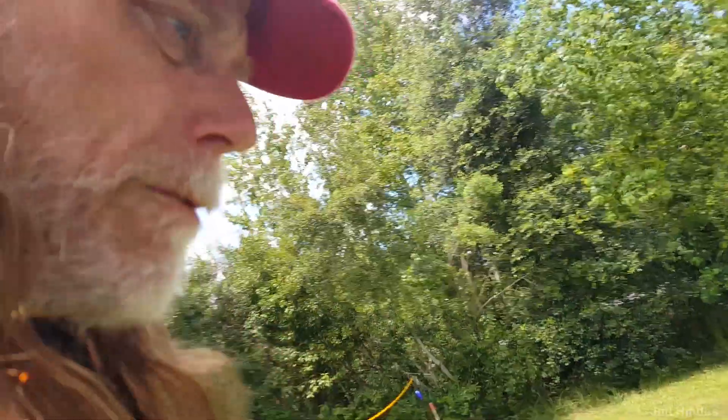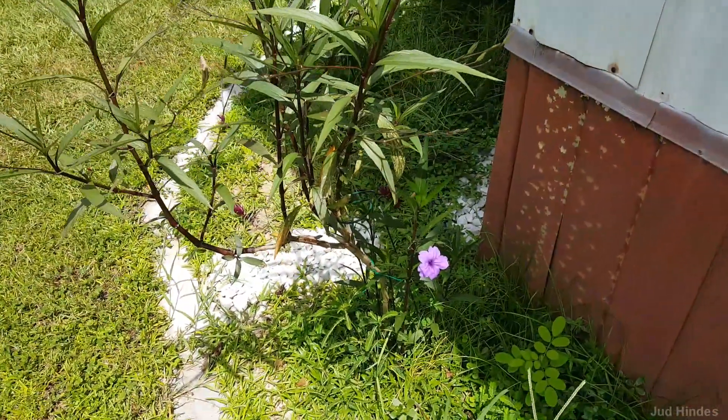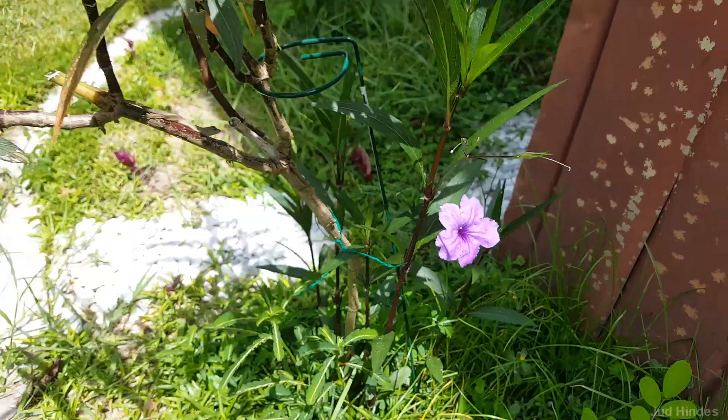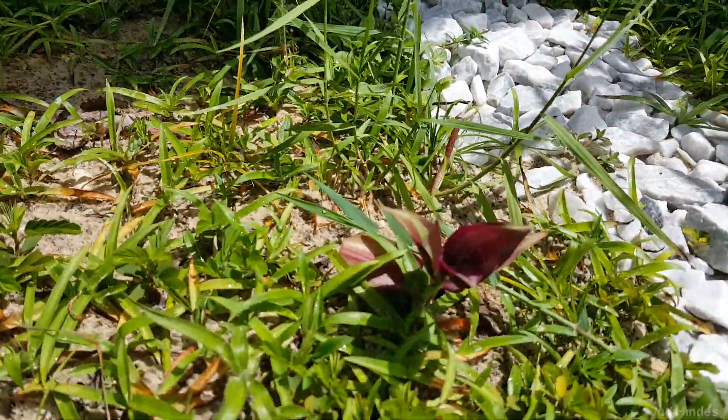Good morning, Judd here. For those of you who've been asking for something other than the petunias and think I'm giving too much love to my petunia — a quick little report on what else is going on. We'll start with my petunia because I love my petunia. We got one, just one little bloom out there today, but that's a beauty — look at that.